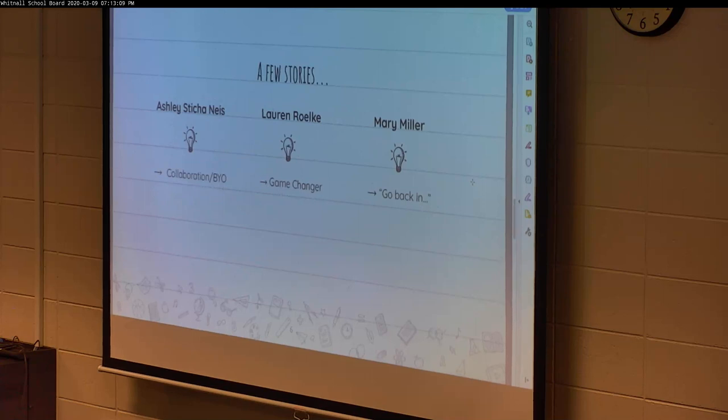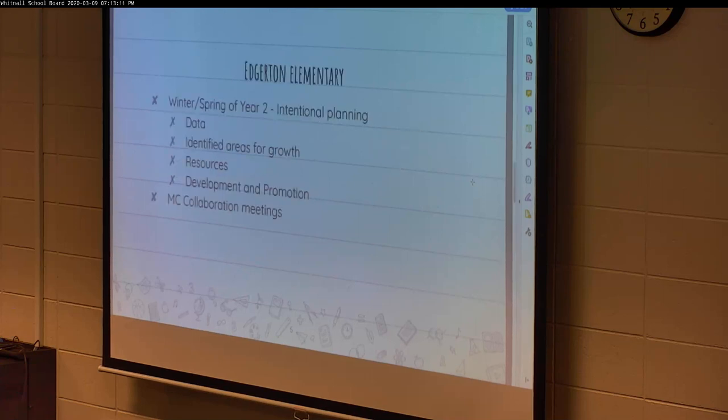The other big piece for us is the way we handled our micro-credential collaboration. When you engage in work in a micro-credential, you're required to meet with a collaborator three times. Rather than doing that individually, we did that in groups. Different groups working on these micro-credentials could get together and learn professionally. We haven't really had structures in place where kindergarten teachers could work with special educators, fifth grade teachers, and an occupational therapist or speech and language pathologist to grow ideas collectively.